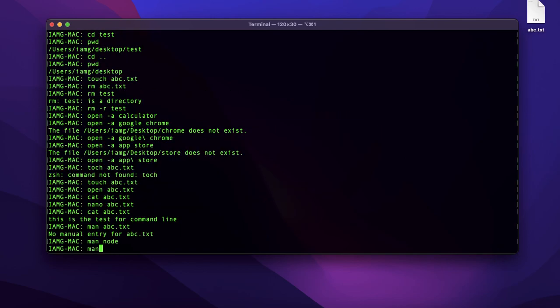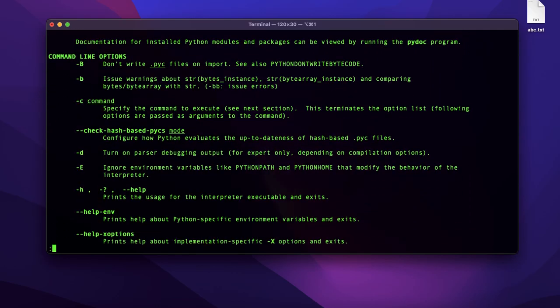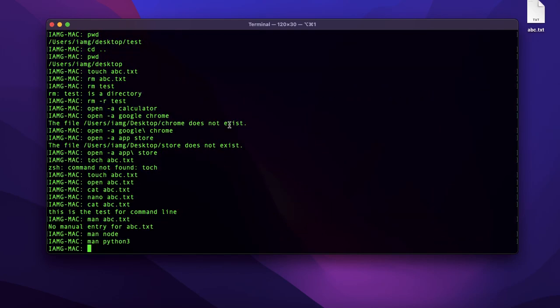If we have to check man python, I have Python 3 installed in my system, so I can check that. See, this is Python, an interpreted and interactive object-oriented programming language. So all the manual you can read it here, right? Press Q to exit. This is the man command. So any command you can check.